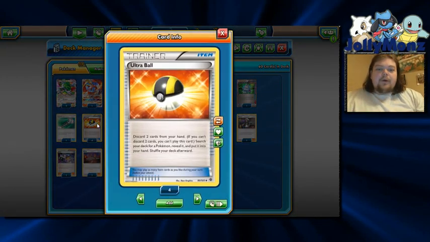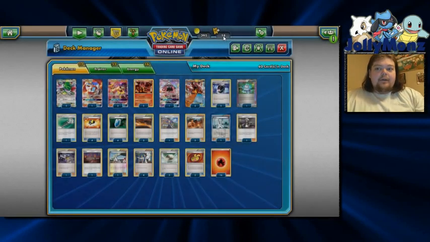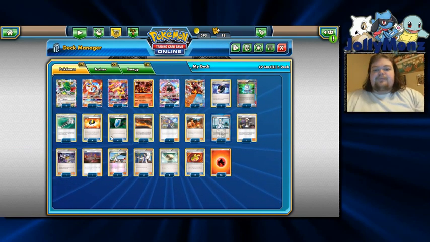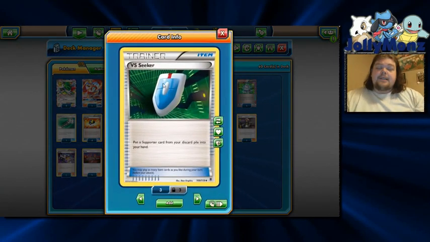We are playing 4 Ultra Ball because it's Ultra Ball, and you always play Ultra Ball. Discard 2 cards from your hand, search your deck for a Pokemon, reveal it, and put it into your hand. It's just one of the generically best cards in the game. It's Ultra Ball, guys. We are playing 4 Versus Seeker because it's Versus Seeker. Put a supporter card from your discard pile into your hand. That's just really good. Sets up great combo potential with Battle Compressor to get whatever supporter you need, or it just gives you essentially your 4 Versus Seekers or whatever supporter you want them to be most of the time.